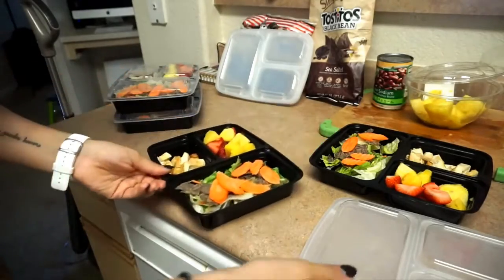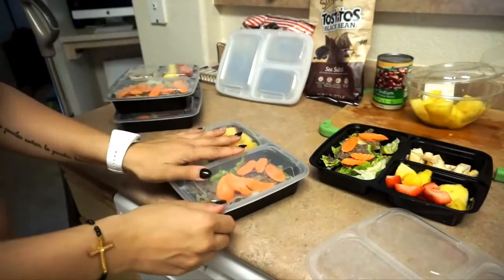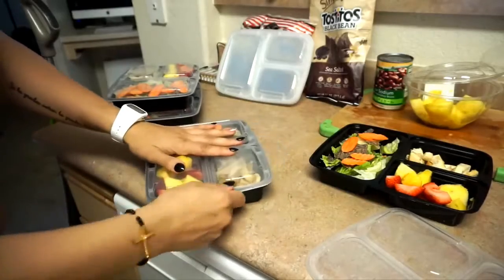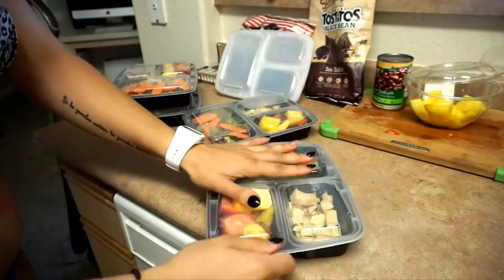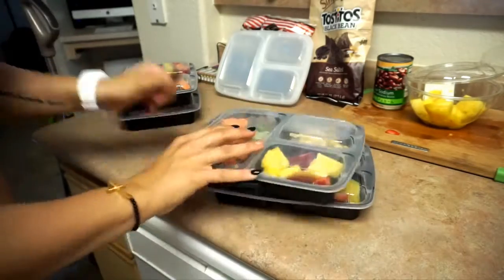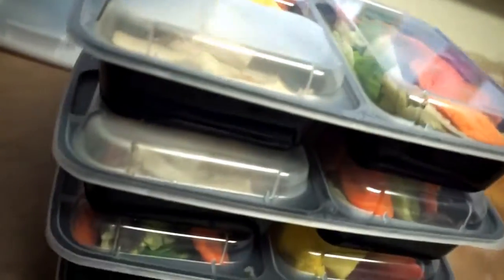You want to make sure that everything is super tight when you are dealing with food — you don't want anything to spoil or go bad. If you want to put dressing on these salads, definitely do it after, at the time that you're going to be eating them. Do not pack the dressing in here because it will go bad and make the salad a little bit soggy. I just like to pack these up tight and then add the dressing when I'm ready to eat.